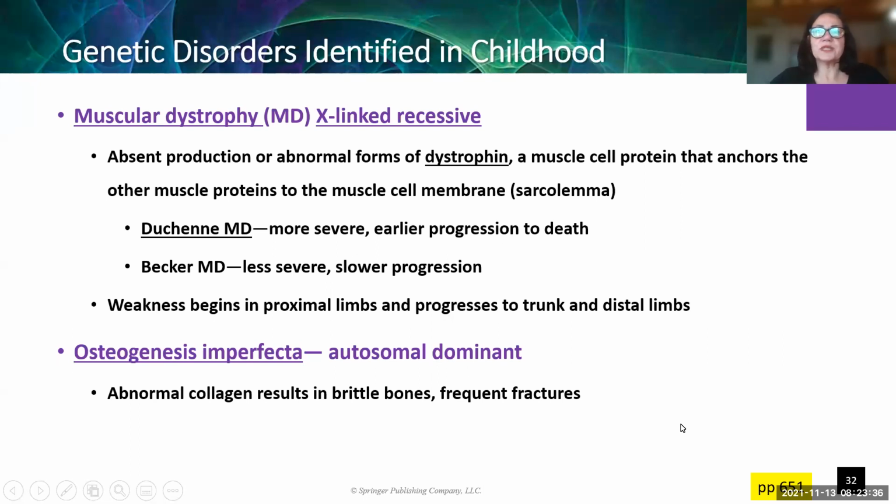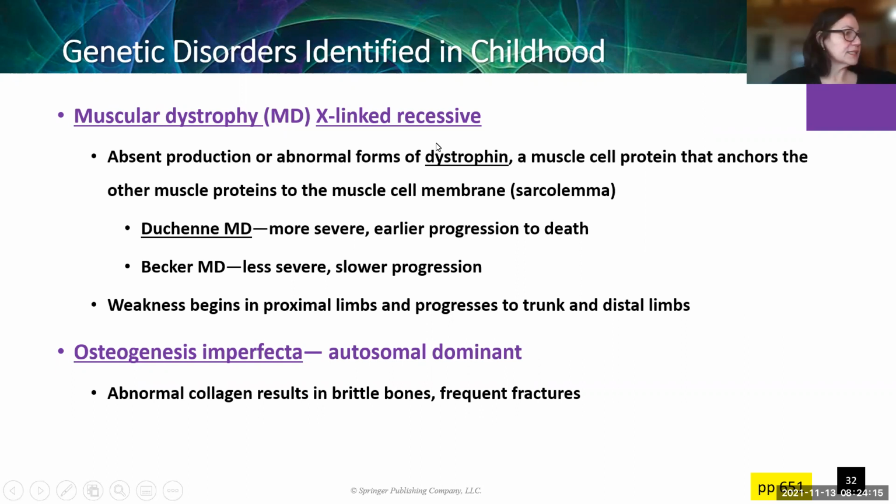Right, genetic disorders. It's not that people outgrow the genetic disorders, it's just that they're typically diagnosed in childhood because they have these severe consequences. So one genetic disorder that we've already talked about in this class is muscular dystrophy. This is an X-linked recessive. That means the gene that codes for the protein involved occurs on the X chromosome. And so for an individual to show the disorder, males only need to inherit 1 defective copy. Females would need to inherit 2 defective copies of this gene.